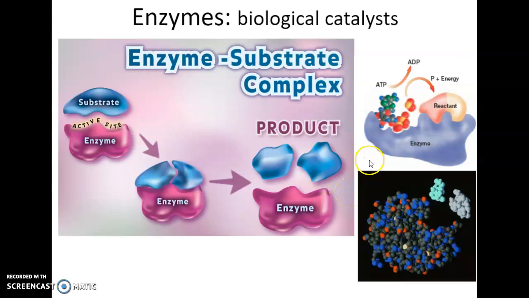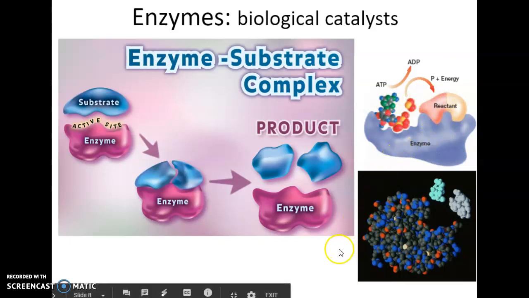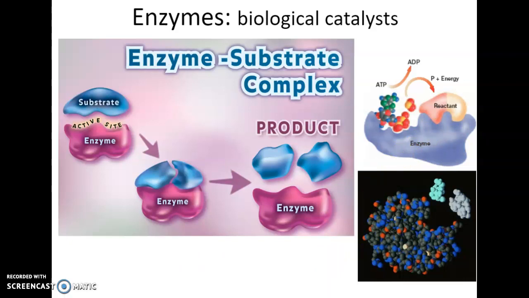Another way that enzymes can be involved is the enzyme might grab some reactant or two reactants and then also hold on to ATP in its other hand and take the energy from the ATP and transfer it to the reactants to kind of enable that reaction to occur by overcoming that activation energy. Almost any chemical reaction inside of the body has an enzyme that helps facilitate it or control it or regulate it in some way to make it easier.